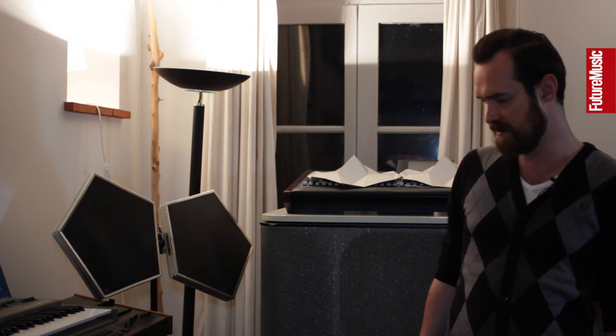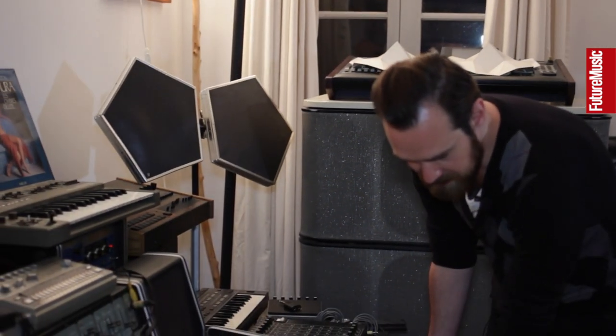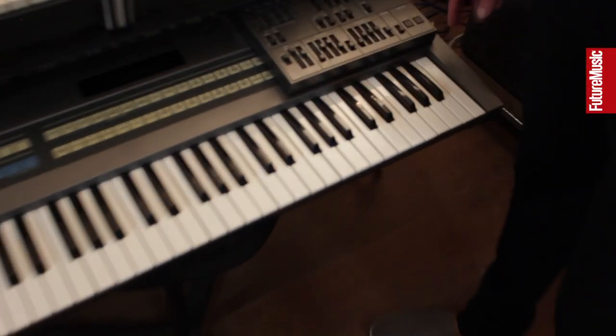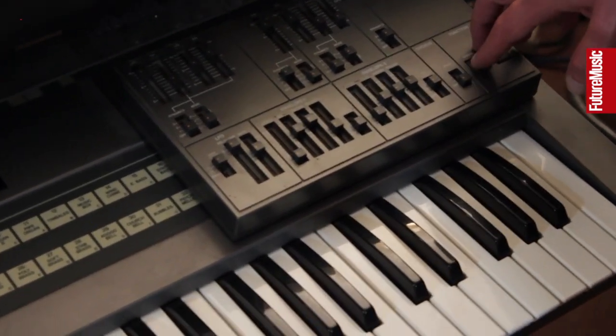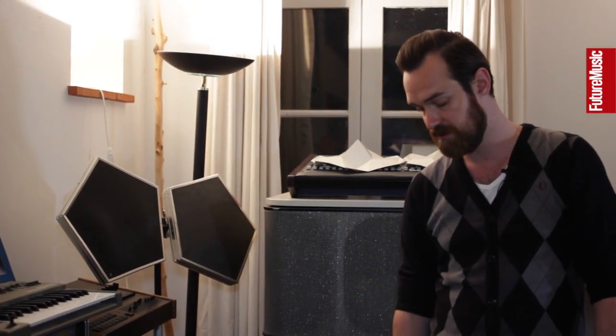So yeah, that's about it for this corner, apart from the Roland GX8P with the PG800 programmer I have here. I have to say, if you're into disco, Italo, and even old school electro sounds, it's really nice. I would recommend you buy the PG controller with it, because otherwise it's just like programming a DX7. It's not a lot of fun.